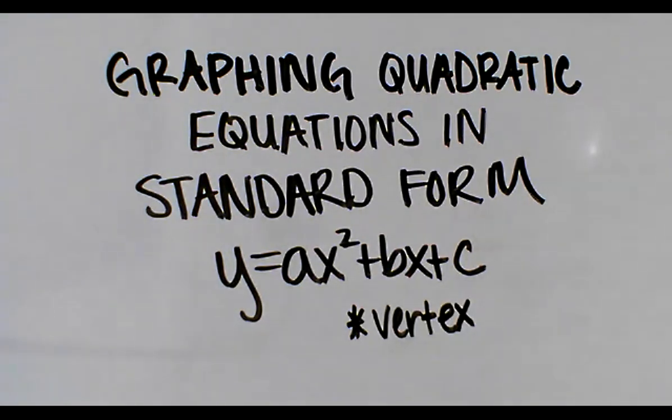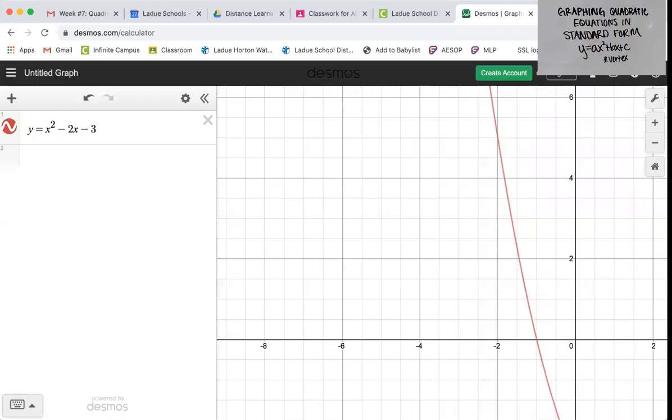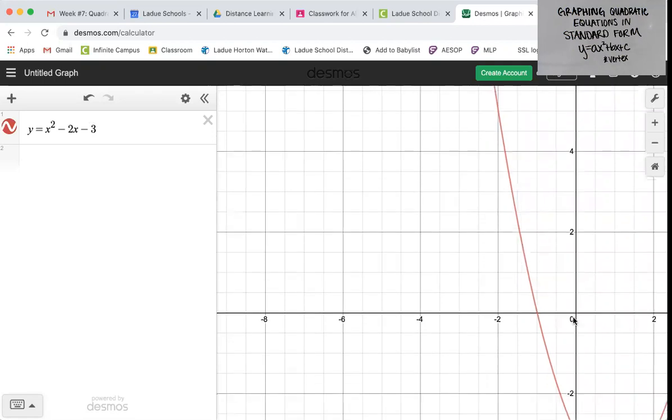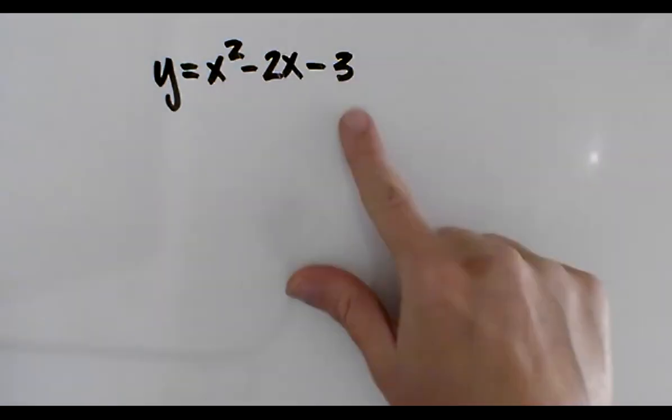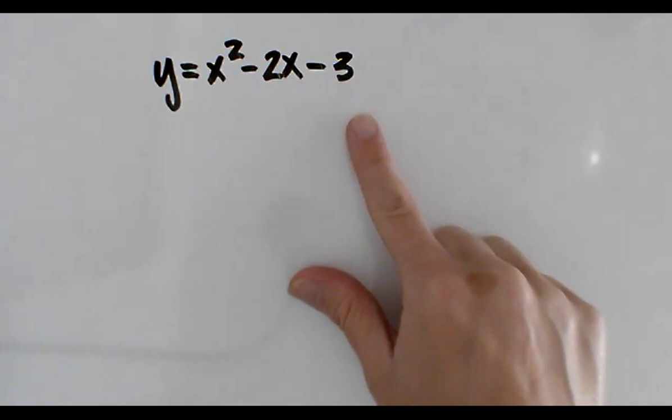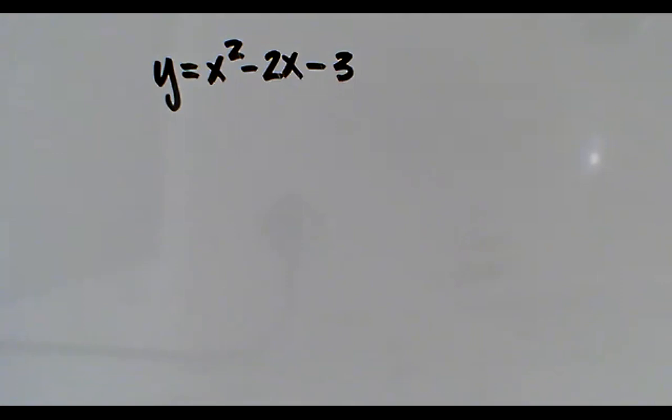For example, I'm going to show you just a piece of a graph. So if this were the graph of our equation, y equals x squared minus 2x minus 3, and this is all we saw for making a table of values, maybe we see 0, -1, and -2, we would get this little chunk of a graph that doesn't really look like a parabola, even though we know that parabolas should be U-shaped. So if we are asked to graph y equals x squared minus 2x minus 3, the first point that we would need to find is our vertex. I have to know where that turnaround point is.